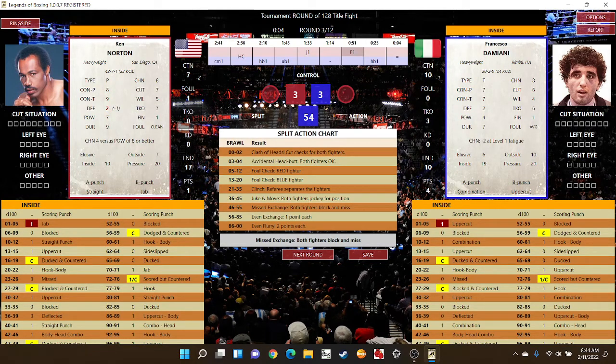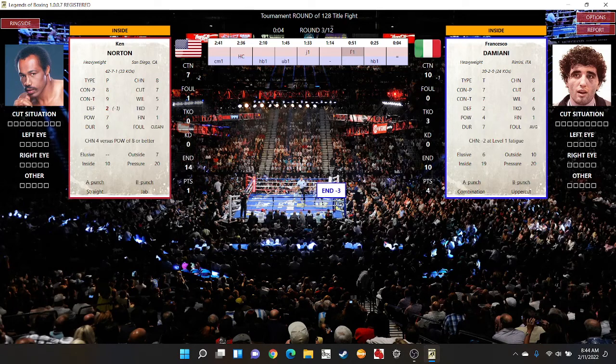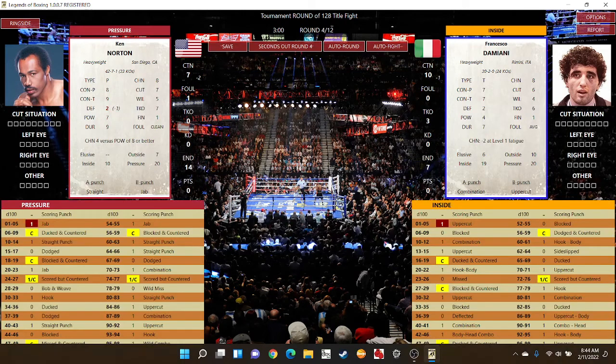Norton used a lot of energy in those first two rounds. In this round, he kind of just took a breather and just kind of laid on Damiani. Damiani landed a couple grazing shots in that round. Fairly even, though. We head to round four.